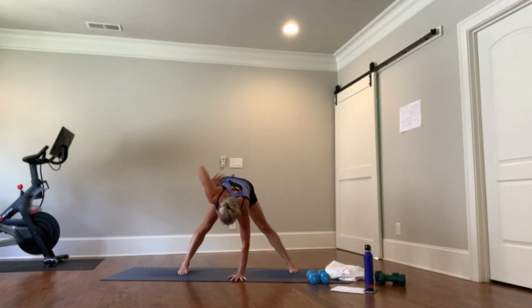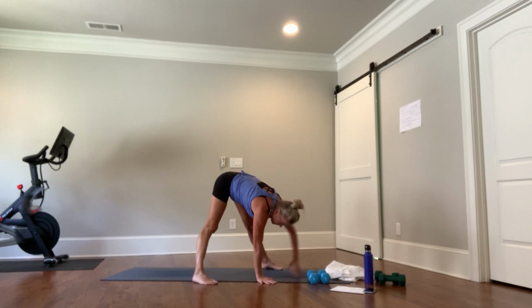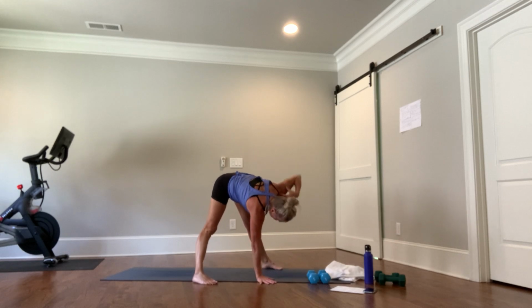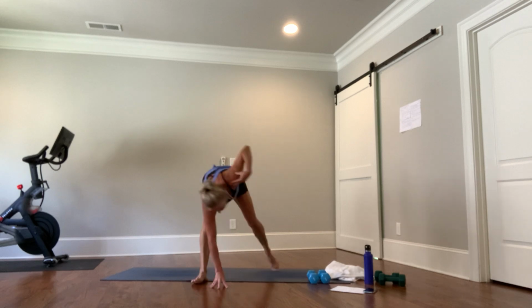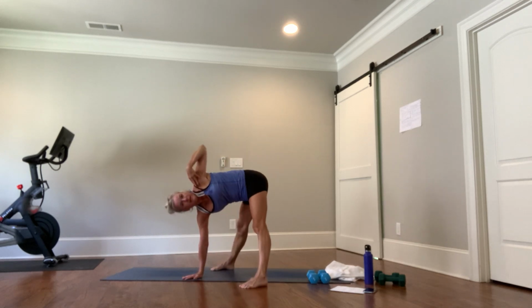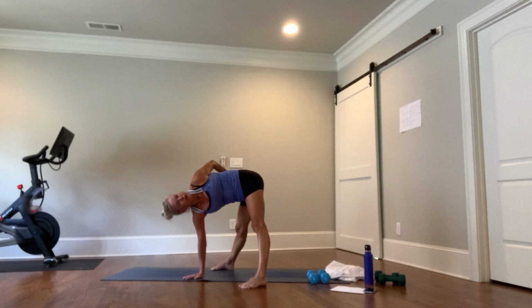And we release. We're going to come into the other side. So right hand stays. First, touch your left shoulder, then lift the left side of your chest up. Stay where you are. Here we go. Then release that arm, bring it behind you. Maybe you can touch the left hip. If not, just bring the back of your hand wherever it falls on your low back or your hip or your butt. Here we go.